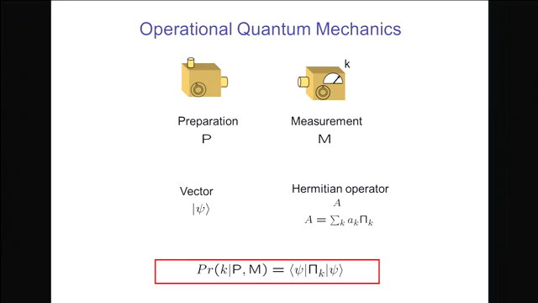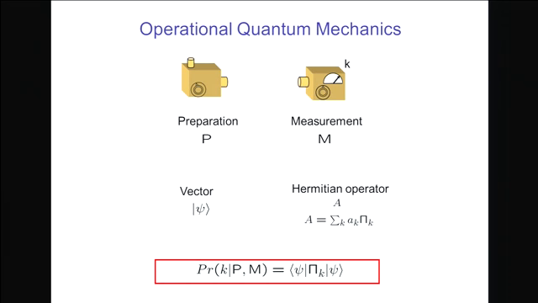And over here, if you want to calculate the outcomes of the measurement, you represent the measurement procedure by a Hermitian operator. And if this is the spectral resolution of the Hermitian operator, so the Π_k's are the spectral projectors, then the algorithm for calculating these probabilities is just take the expectation value of Π_k for the ray ψ. And that'll tell you the probability of outcome k. So here we're thinking things really differently. These are just, again, tools we use to extract probabilities for any sort of experiment.